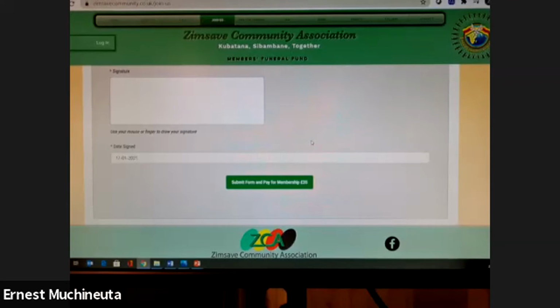Then after that, for those who have been confirmed members, we are migrating them from the generic group which we have created on our WhatsApp. We are going to transfer them into a more member-focused one, the one that is for members only.